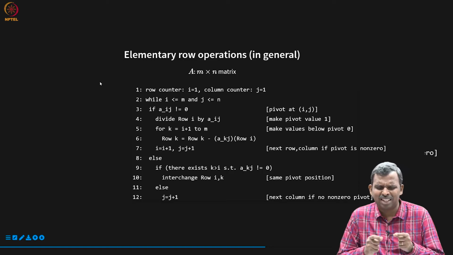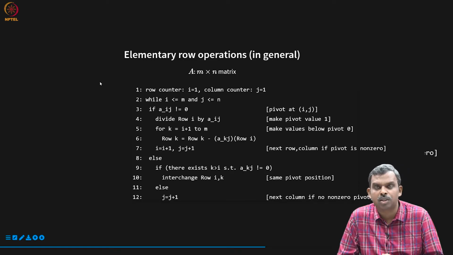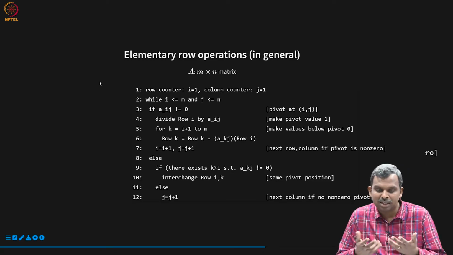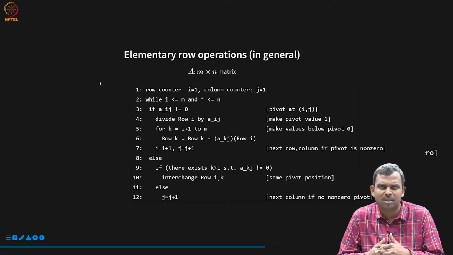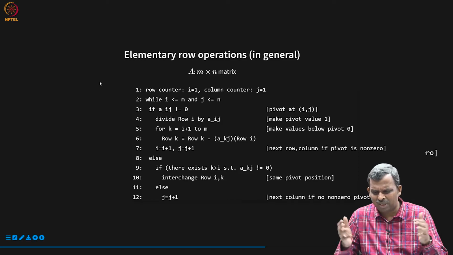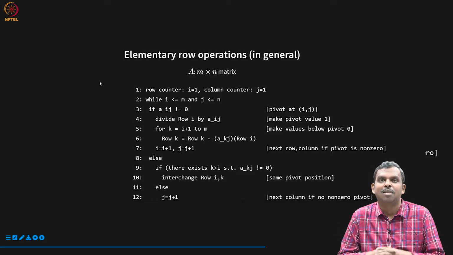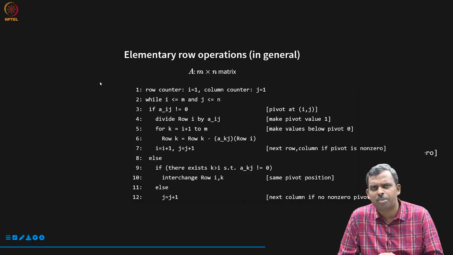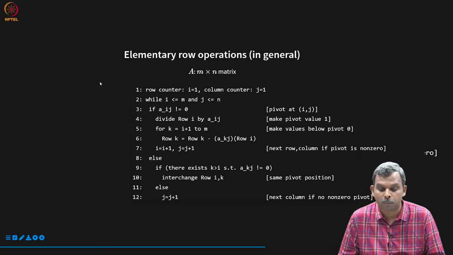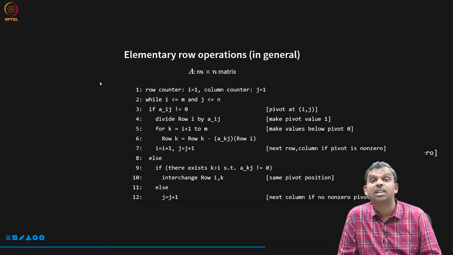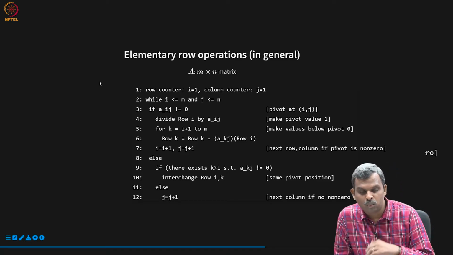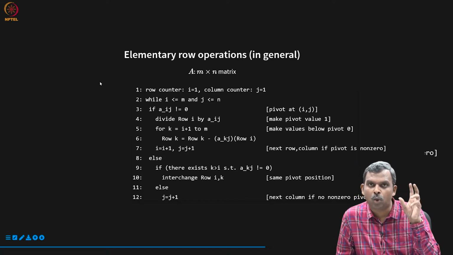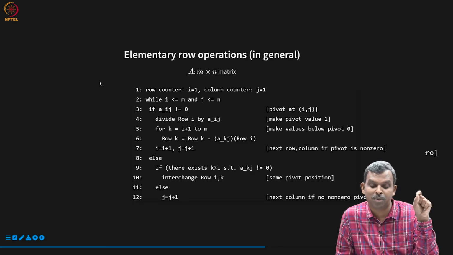There are some minor variations here. If you see other linear algebra books and courses, they would do more than just row operations. They would do column operations and all that, and then get a much simpler form. But I am sort of resisting doing column operations. Maybe we will do it later on. For now, row operations are good enough for us. We will live with it. Okay. So here is the little procedure that you can walk through, and you can do this. You can see how I have worked here. I have this counter to maintain which my pivot position, i comma j is my pivot position always.